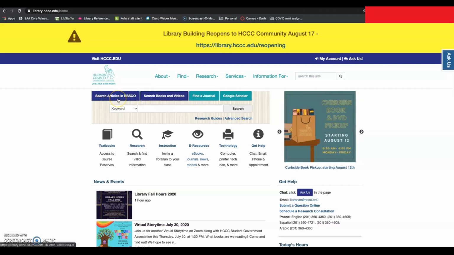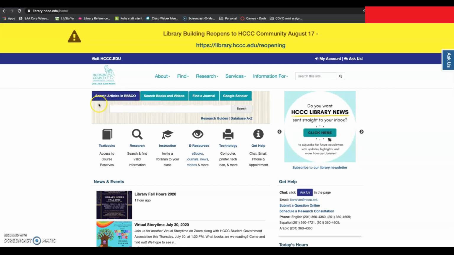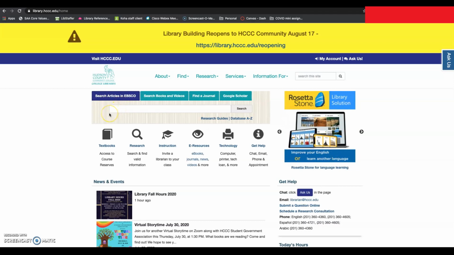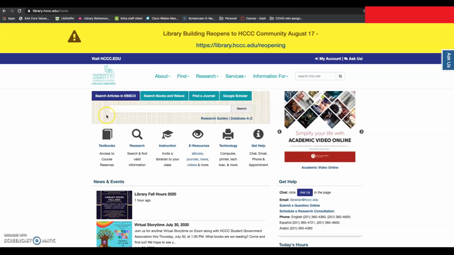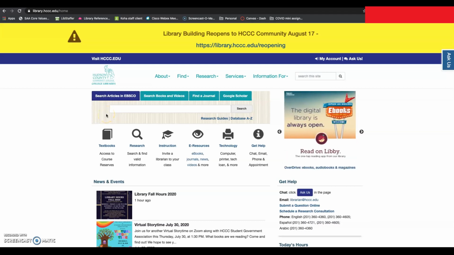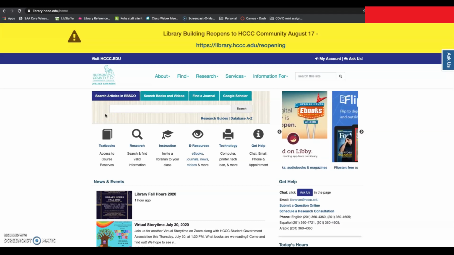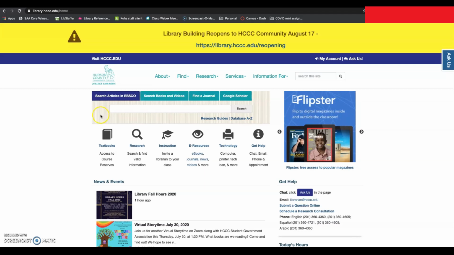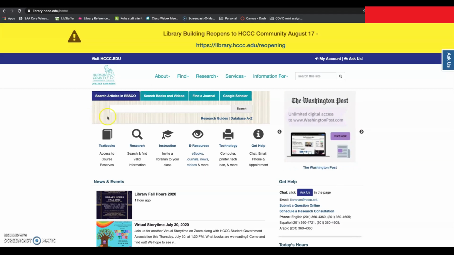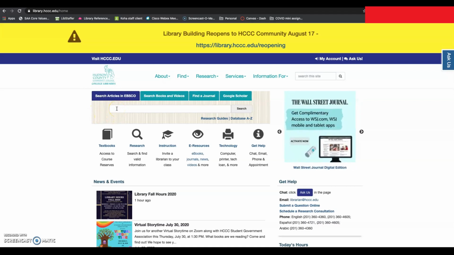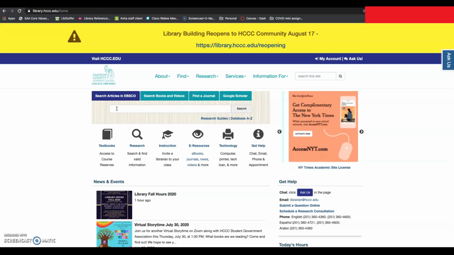First and foremost, when you click this first tab, Search Articles in EBSCO, this is a little way to get into one of our most popular groups of databases, the EBSCO databases. In your career at HCCC, you will definitely use an EBSCO database at least once. So if you want just a quick start, you can put your cursor in here, put in a topic that you're interested in, and get started right away.